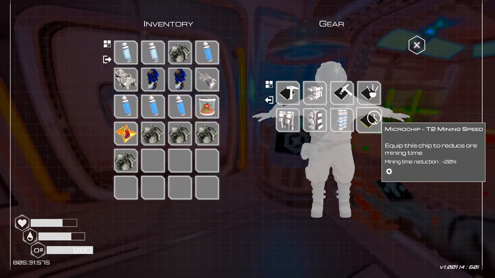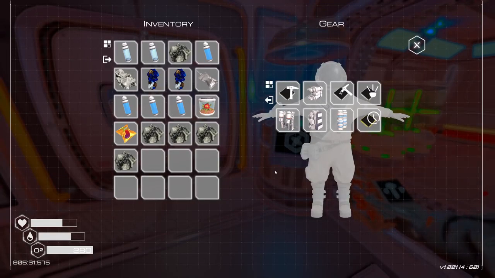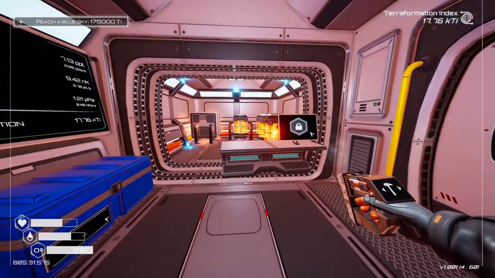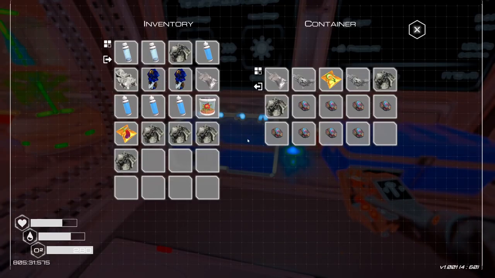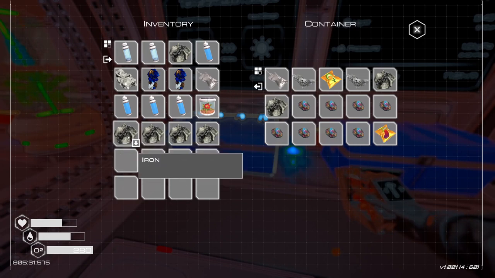Let's check our inventory. Now we're doing T2 mining, which means we can mine this a little faster, which goes pretty fast as it is, so I'm not really too concerned about it. There's the eggplant seeds.